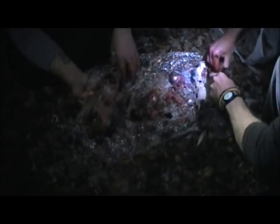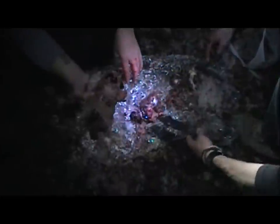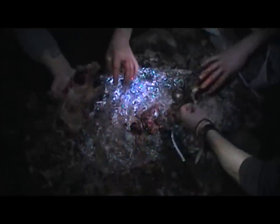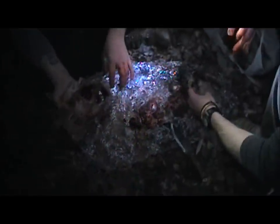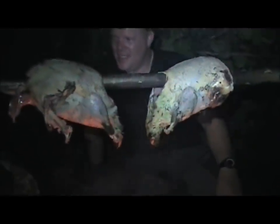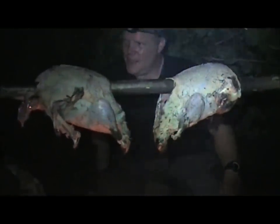Carry on. Okay, guys, looking good. So the idea now is that we finish off cleaning them all up, getting all the rest of the feathers off and everything. Wash them through, clean them all out, and get them on the spit. Livers, yeah. Literally getting that lot squirting it down. Oh my goodness.